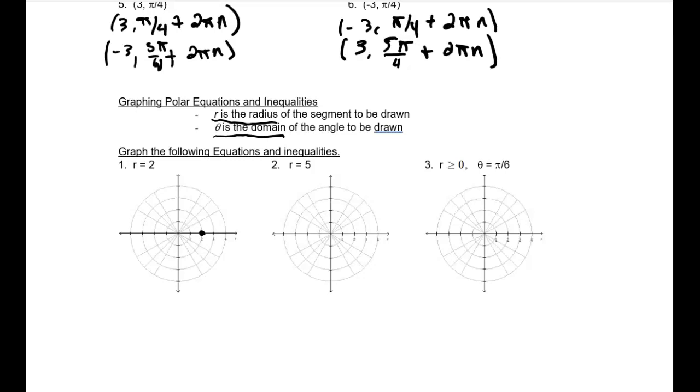So if I look at angle 0, my radius is 2. Pi over 6, my radius is 2. And here, every single one of these has an r of 2. Well, those are the angles we know, but we would also include all the angles in between, so that what would ultimately develop is a circle with a radius of 2. So with 2, r equaling 5, that means no matter what angle we look at, our radius is always going to be a 5. So my graph wasn't quite big enough. So we would extend this out. We have a circle of the 5th radius.